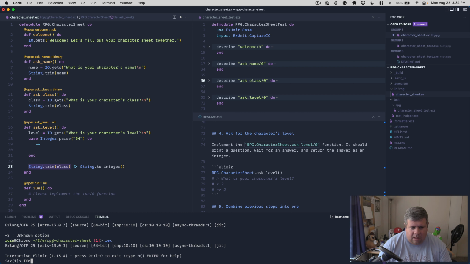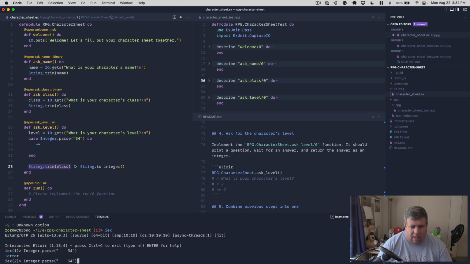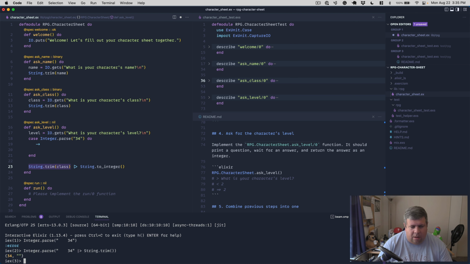What is this? Integer dot parse. Integer dot parse. And let's give it a string with leading whitespace. Yeah, it doesn't like that. Let's say string dot trim. Yeah, that'll work.